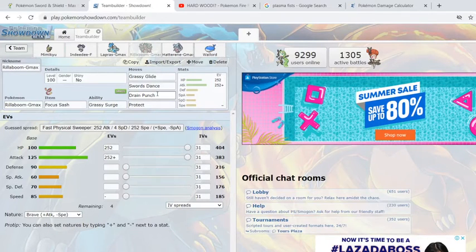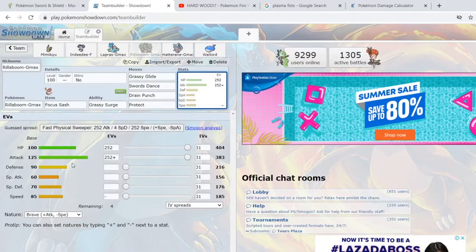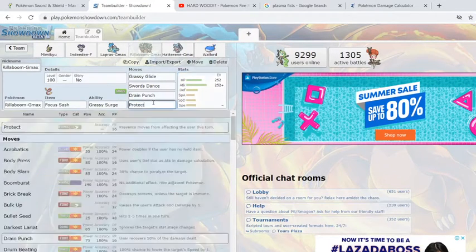depending on the situation. And Drain Punch will be there mainly for Tyranitar, mainly for double witness such as Tyranitar or Obstagoon. Protect will be here so that I can have a safe self-destruct under Trick Room. So my Rillaboom is max HP, max attack with a brave nature.